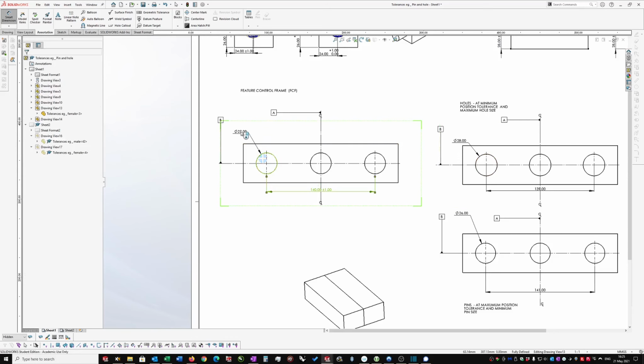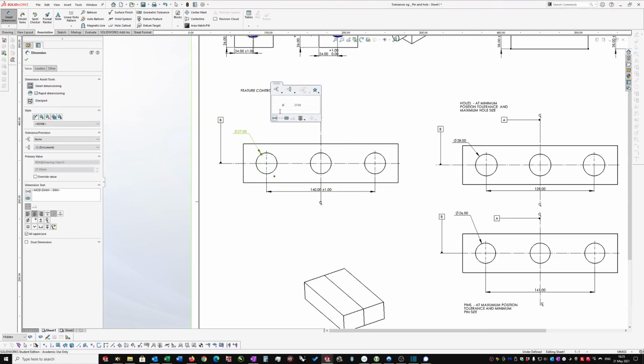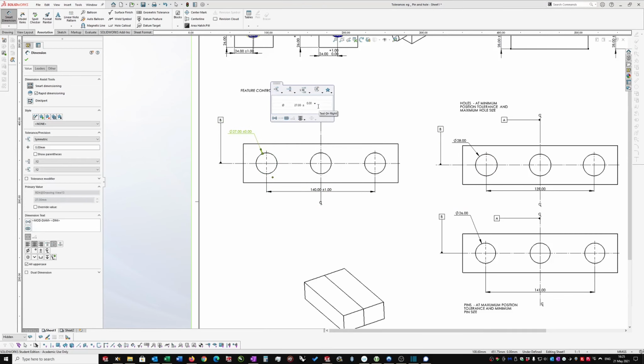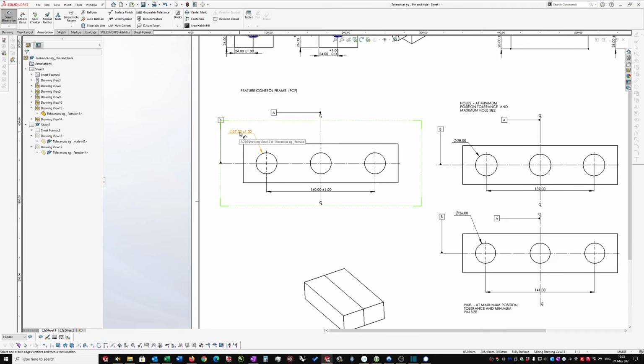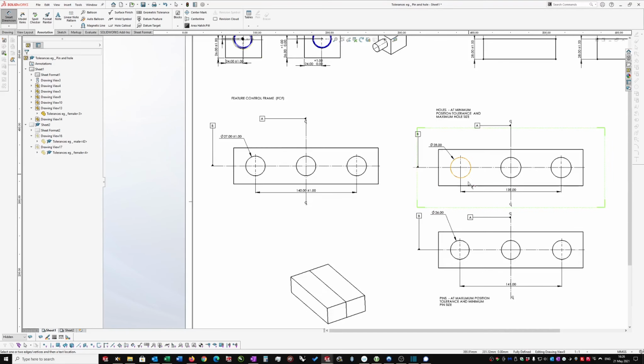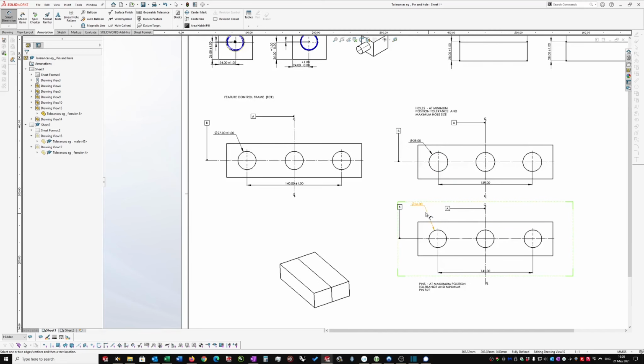So let's give that a symmetric tolerance as well of also 1. So these will all be 28 from 26 to 28 millimeters, and the reciprocal ones will be somewhat smaller.